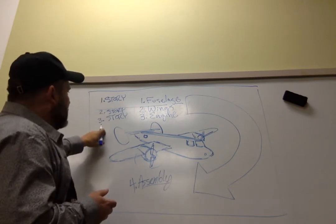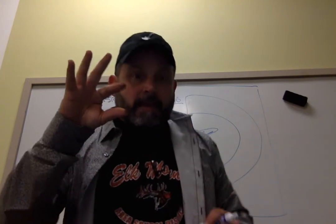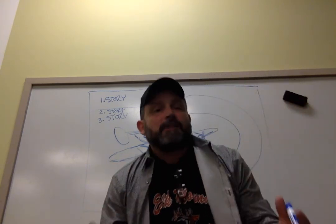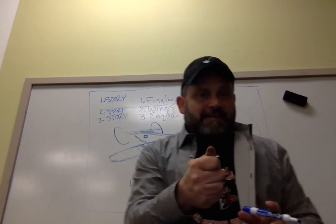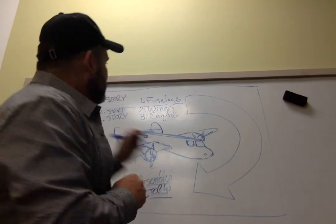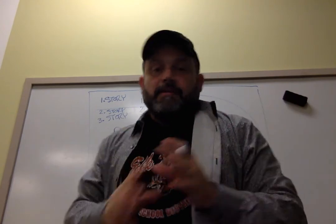All of these schools are going to tell the story, and the fourth school is also going to tell their story. You're going to make a video and put it on YouTube, and you're going to generate a QR code. The QR codes are going to go on the outside of the plane — a couple on each side. When people look at this plane, and you share pictures online where the QR codes are visible, anyone seeing it live can just scan the QR code and your team will pop up and give your best theory as to what happened. A two-to-three minute video that details what you think happened to Amelia Earhart during and after her expedition — her trip to fly around the world.